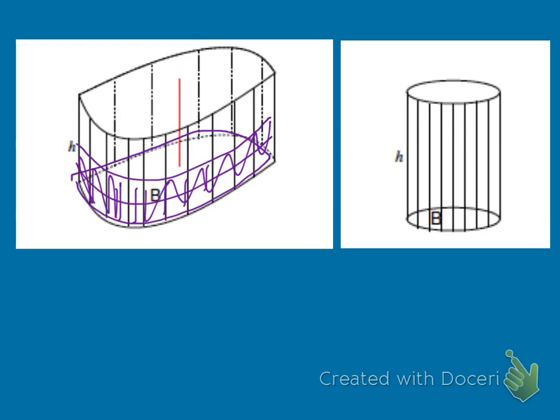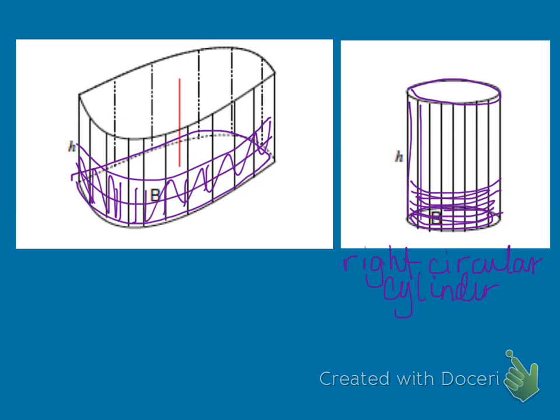But the figure on the right is more the type of prism or cylinder that we're used to seeing, where the base is a circle and you could think of these lines coming perpendicular to the base and coming straight up. So this would be called a right circular cylinder, where that has two identical bases that are perpendicularly in line. So these come up like that. So we could think of these discs stacking up and adding volume bit by bit.